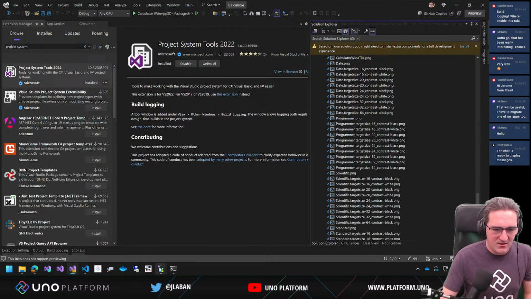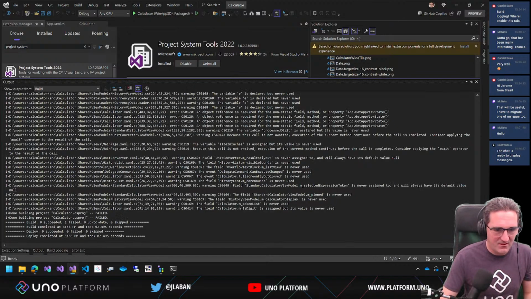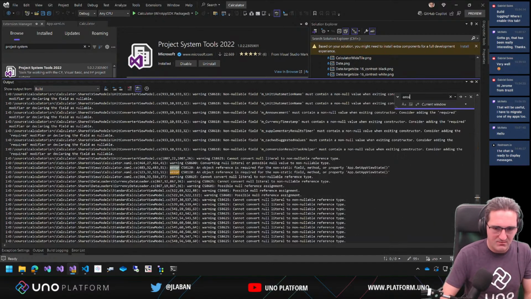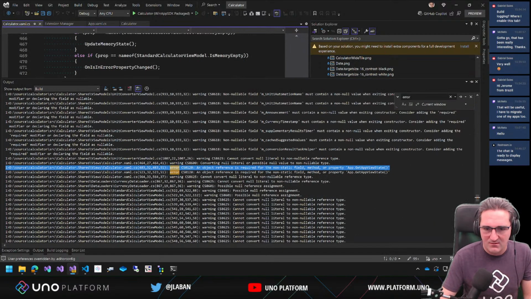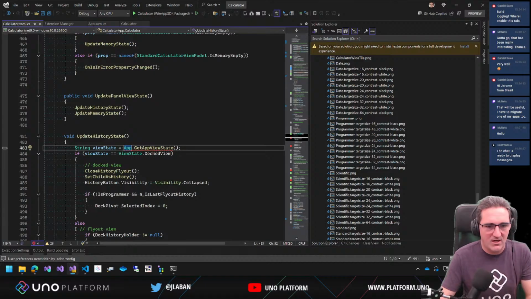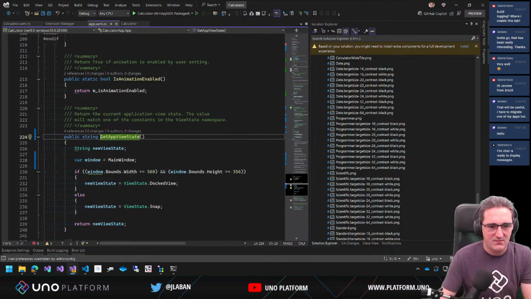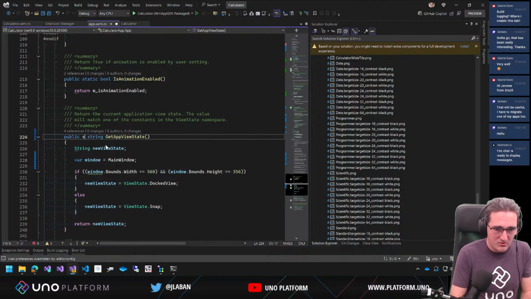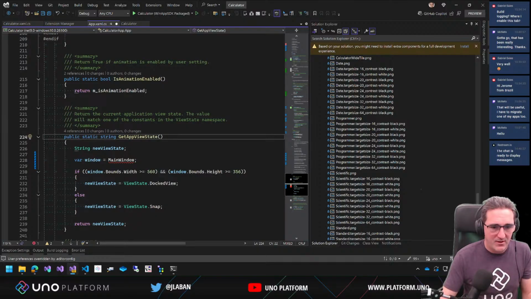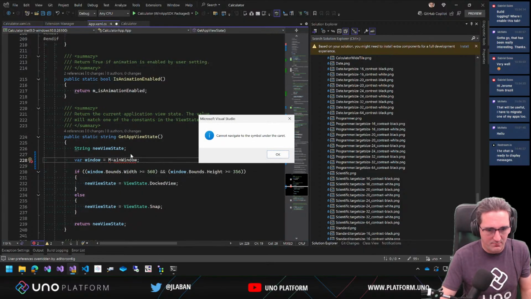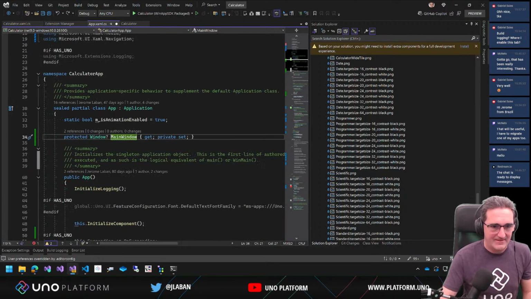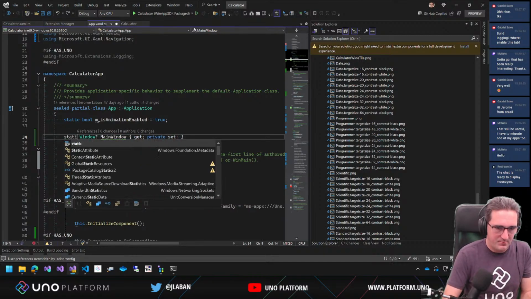Okay, so we're good. We've built, we've done our app here. What do we have? We have a reference to our static field that's not working because it's not a get view state. That's interesting. So that was supposed to be static, but our main window is not static, so we're gonna put that static instead. Let's put it as static for now.